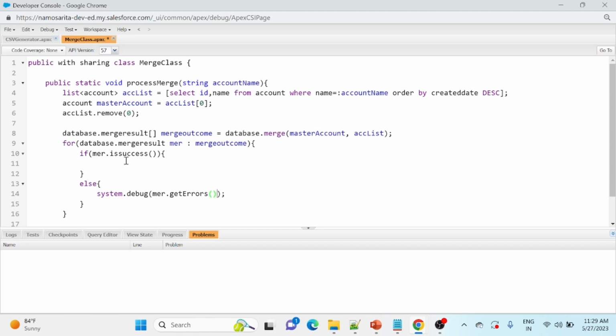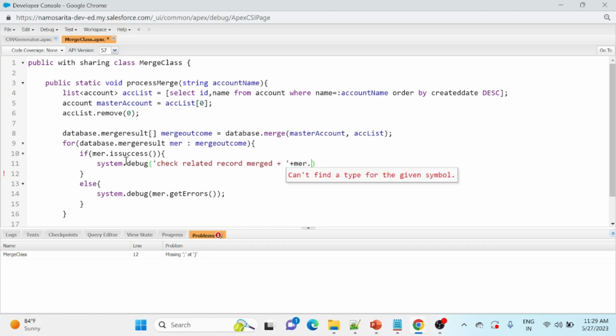Now inside this, I will just put a few more parameters to check the outcome. So I'll just put check related record merged, which will be mer dot get merged record IDs.